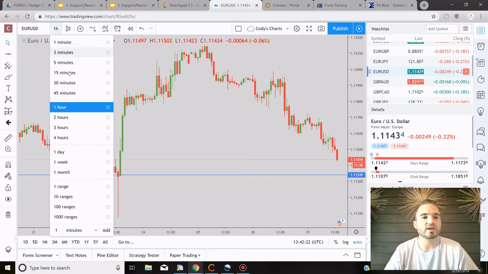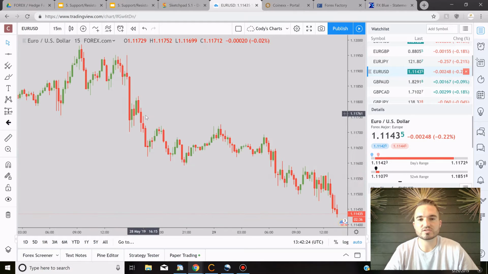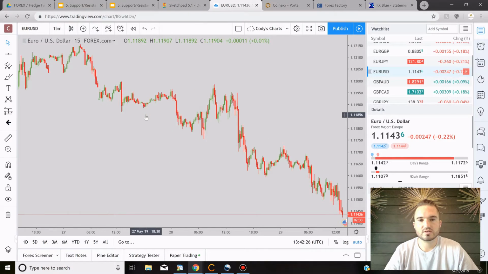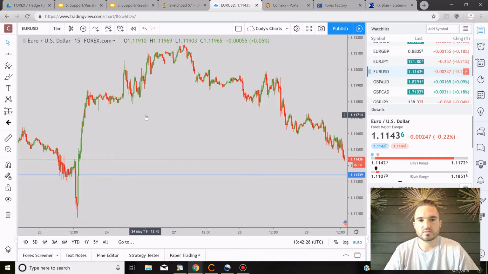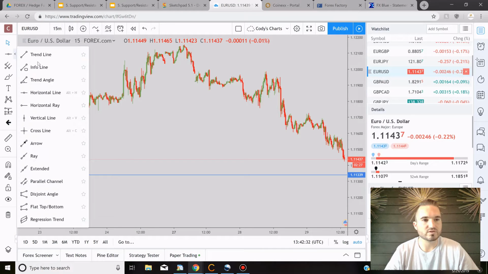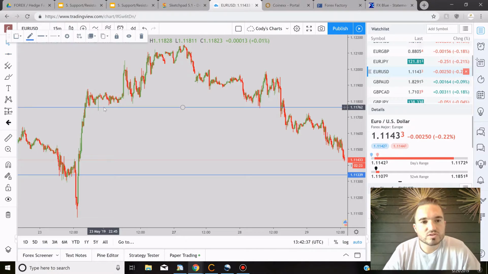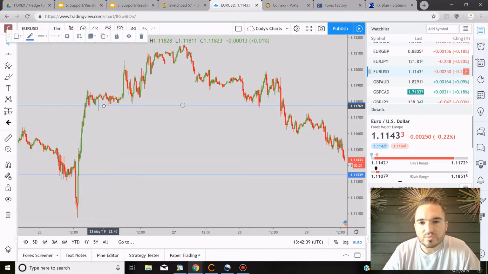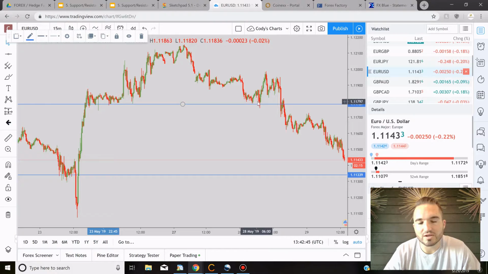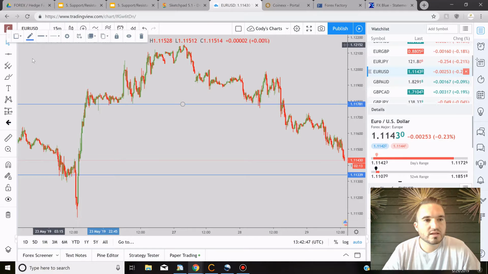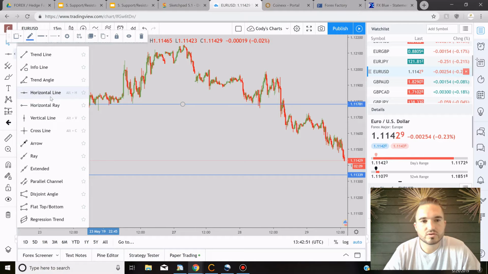You can also go right here, to the 15-minute charts, and you can do little ones. So on just our 15-minute, let's get some trend lines, or horizontal lines, going on right here. See on these 15-minute ones, see right here, how it always has a hard time breaking right there. Over here it has a hard time, and then over here it had a hard time as well. And then let's do another one.